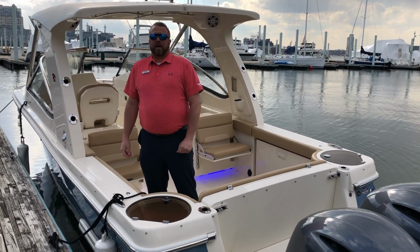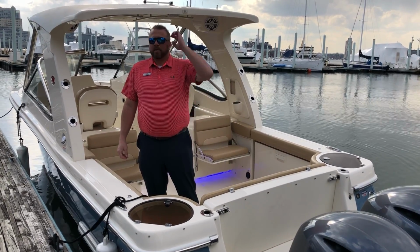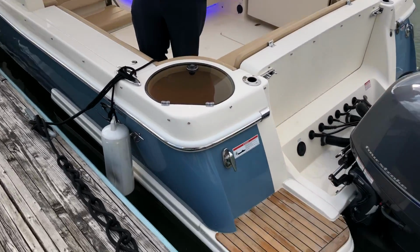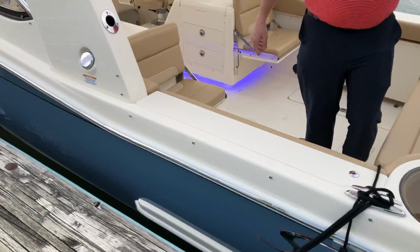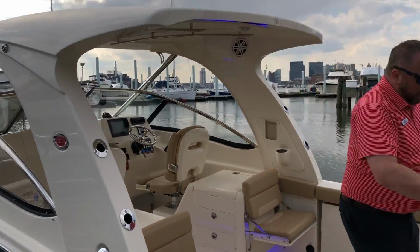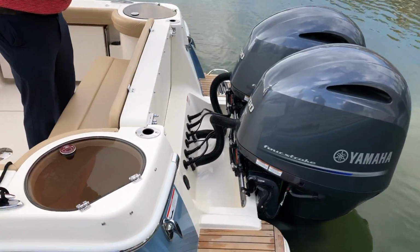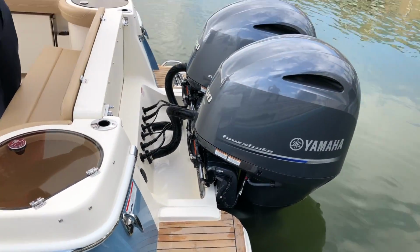We're going to take you through the 2019 Scout 275 Dorado. Start here on the hull. It is the Rascal Blue hull, which is really an eye catcher. Go over here to the swim platform. You have your upgraded teak on both platforms here, as well as a swim ladder.